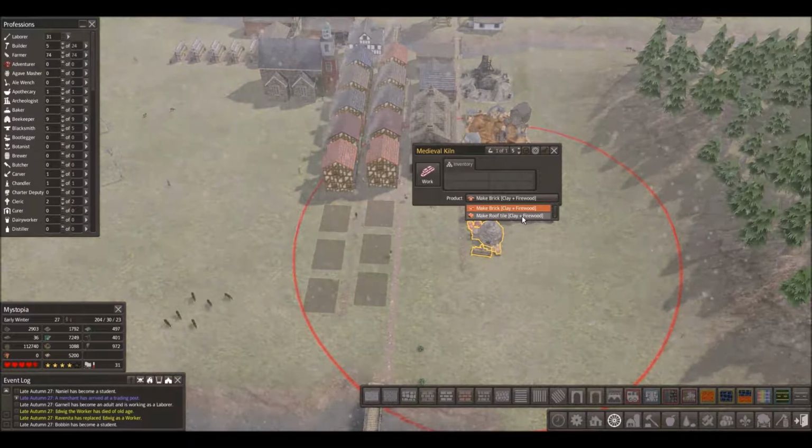You just got to find a place to put it. Put it right there, and then there we go. That'll make another one of those, and then I want to cut down some wood, because even though we have plenty of wood, I don't want to have any issues.